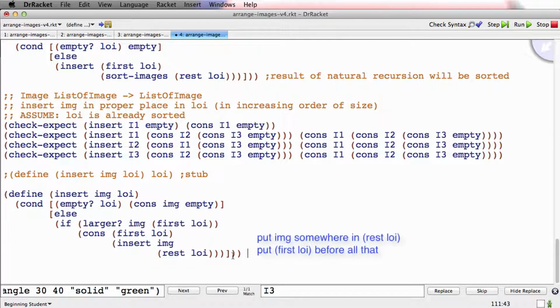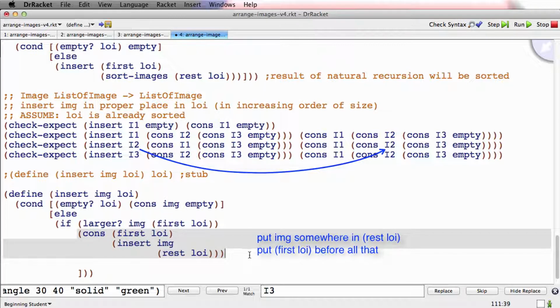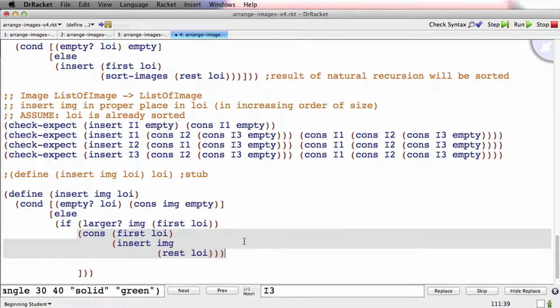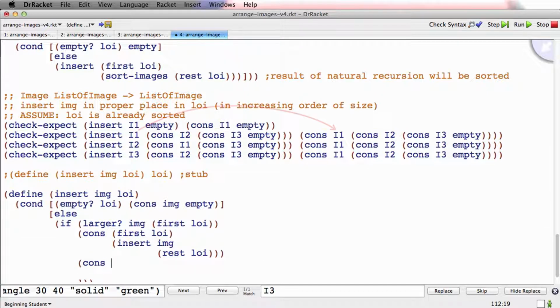And what this says is put image somewhere in the rest of the list and put the current first of the list in front of that. Otherwise, if image isn't larger than the first thing in the list, then this is where it goes. So we're just going to put image right here at the front of the list.